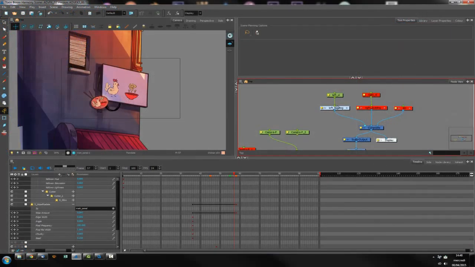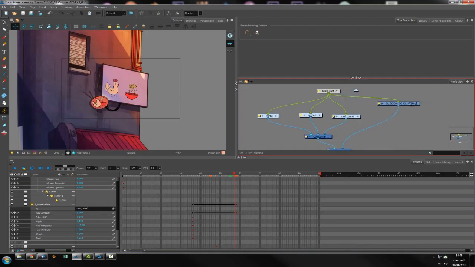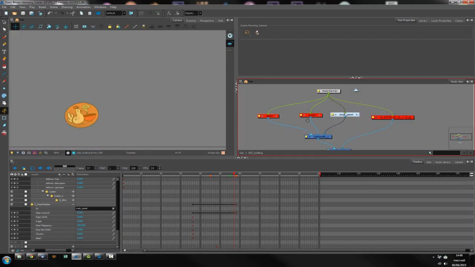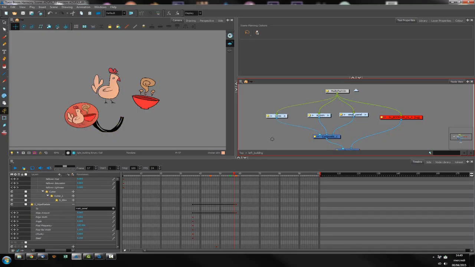So first step, if I go inside my left building, I see I have the building here, with the proper screen and some chicken and elements inside. With the elements I've created, there are 3 parts. First is the small panel, second is the big screen, and last the wire mask.